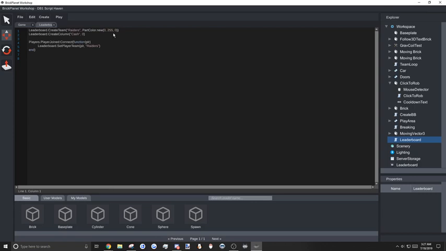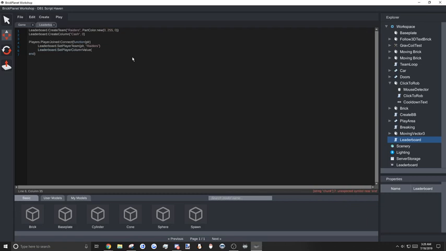Now that we have that, we can head over into our player join, and we can do leaderboard dot set player column value. Basically what that is doing is setting the column value of whatever is in the player.